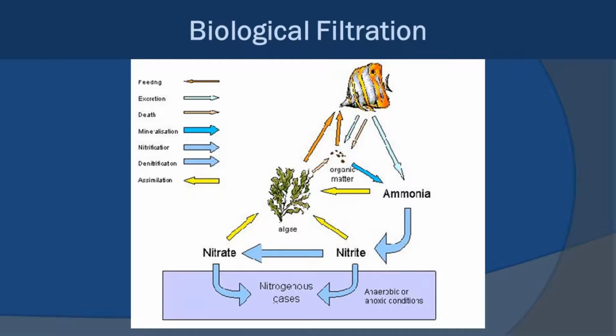So this is the point at which I'm going to talk a little bit about the nitrogen cycle, which is a biogeochemical cycle that we're going to get into in a little bit more depth later on in the course. For the purposes of our talk today, this diagram will do it. So you have fish producing ammonia through waste products, right? They do that because they're eating food, organic matter, whether it's algae, whether it's food you put in there, whether they're eating little copepods that are flying around in the tank. Either way, they're digesting things, they're going through cellular respiration, they're producing waste products, ammonia comes out.